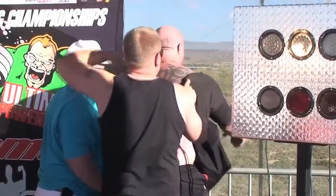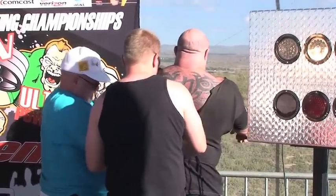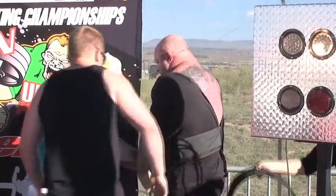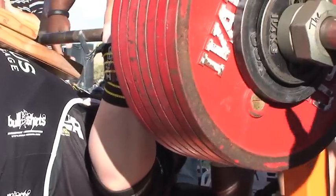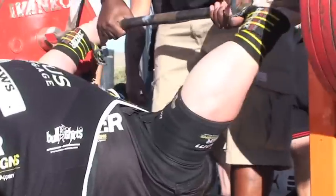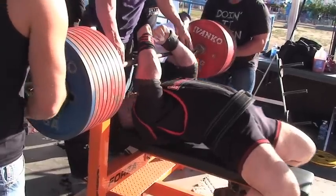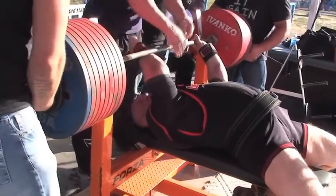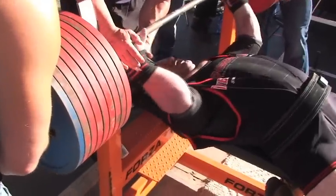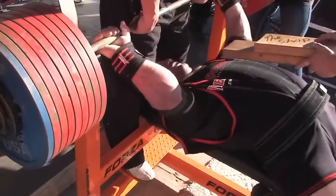With equipped powerlifting or multi-ply powerlifting, suits are worn. Today they're wearing bench press shirts, and those shirts do allow the lifters to do more weight than they normally would. However, much like the Formula One car analogy, you can't just get into a bench press shirt and expect to add pounds to your bench press. You've got to be really strong and have excellent technique in that bench press shirt. The differences with raw and multi-ply are just that — the weight you can use and the amount of assistance that the shirt provides.